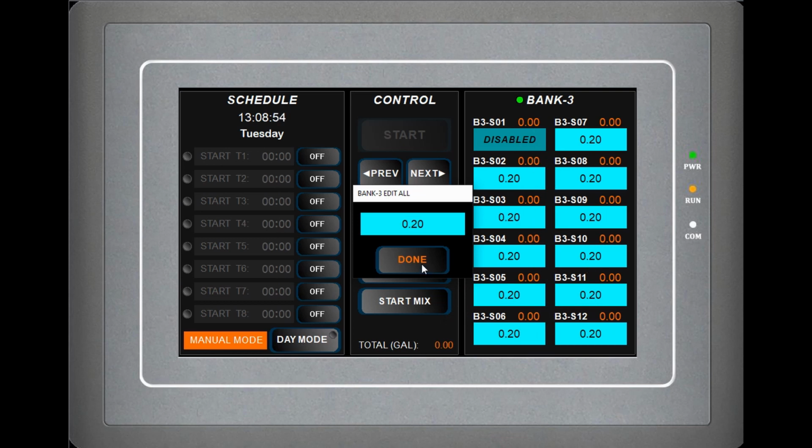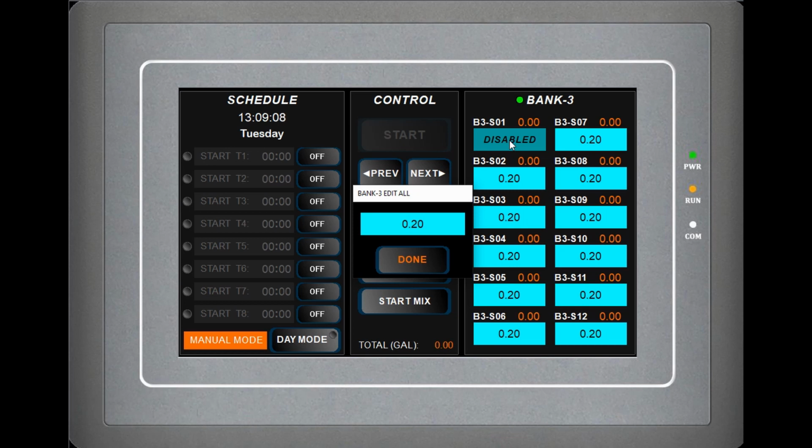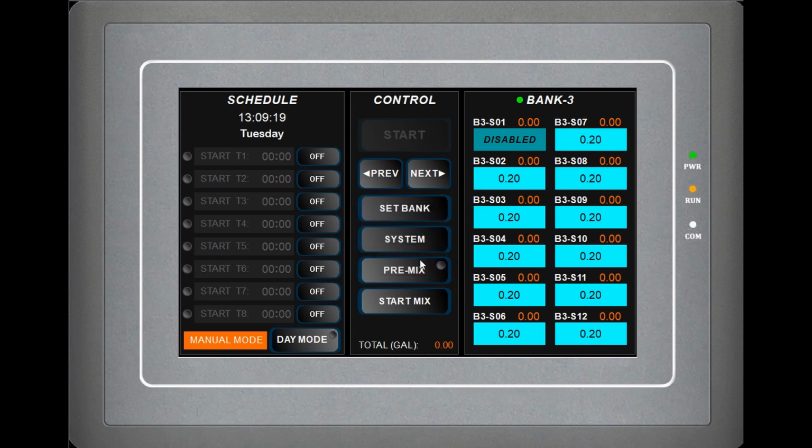For example, we used to zero these out if you didn't want it to run. The problem is every time you did this process, it would add this 0.2 to the one that was zeroed out, and then it would try and water it. And if it's not plumbed in or there's a problem, it would trigger an error. So this just pops it out of the config completely. It won't run. It won't try. But the other really cool thing is it still sets this to 0.2. It just knows not to run it, if that makes sense.